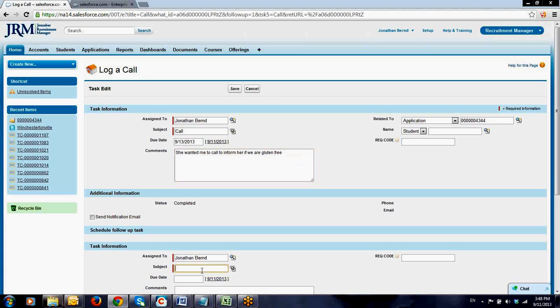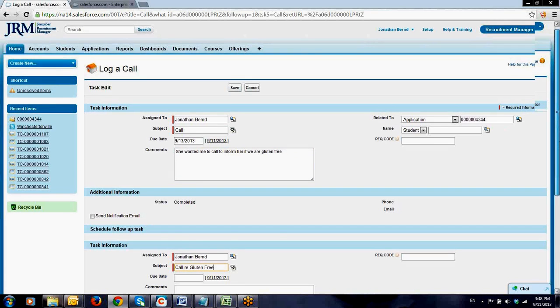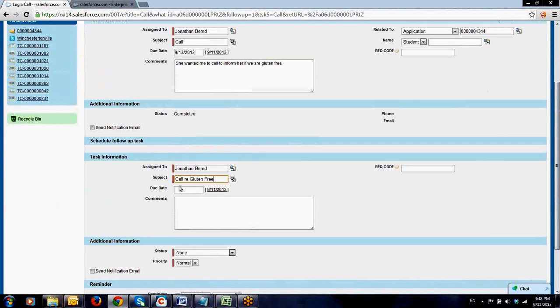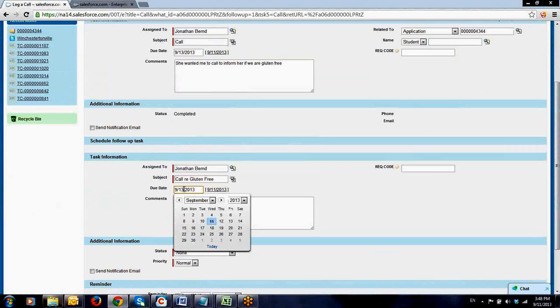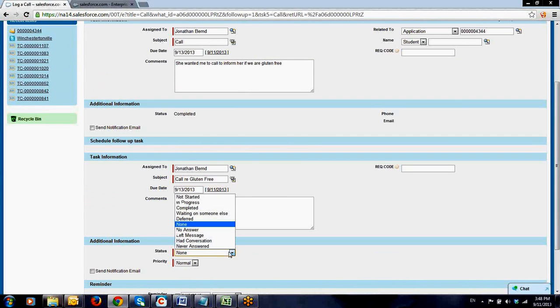Then I can put a subject in here. There's a due date. I can also reiterate that there if I wish. And I can say that I completed the task.